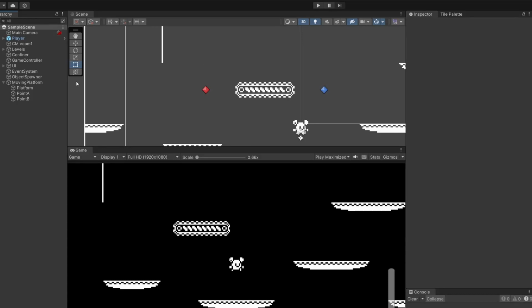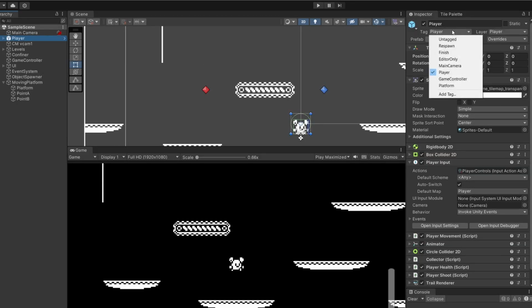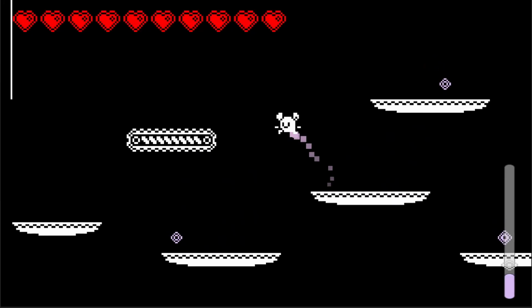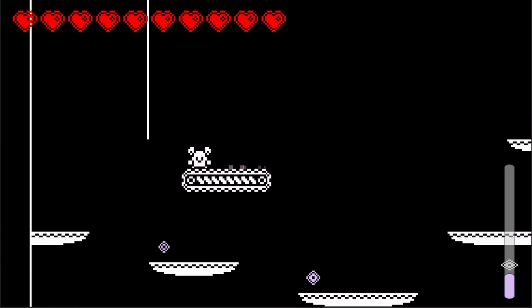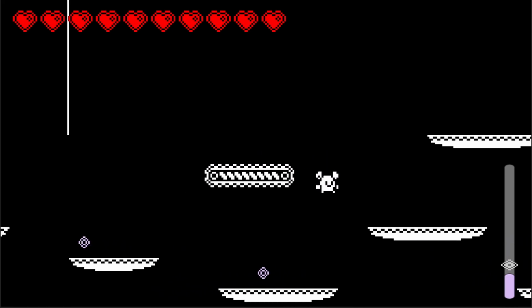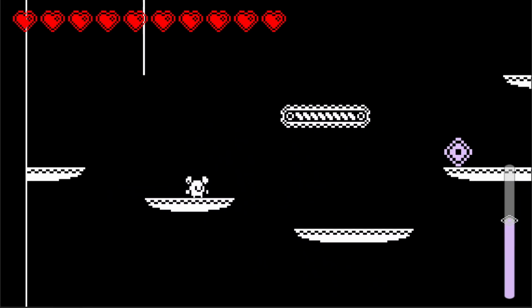If we go back to Unity, just click on your player and make sure your tag is Player, then press play. Now when we jump on our platform, we stick to it. You can stand anywhere on the platform. It just means you'll be coming with. And then you can also jump off your platform and go away.